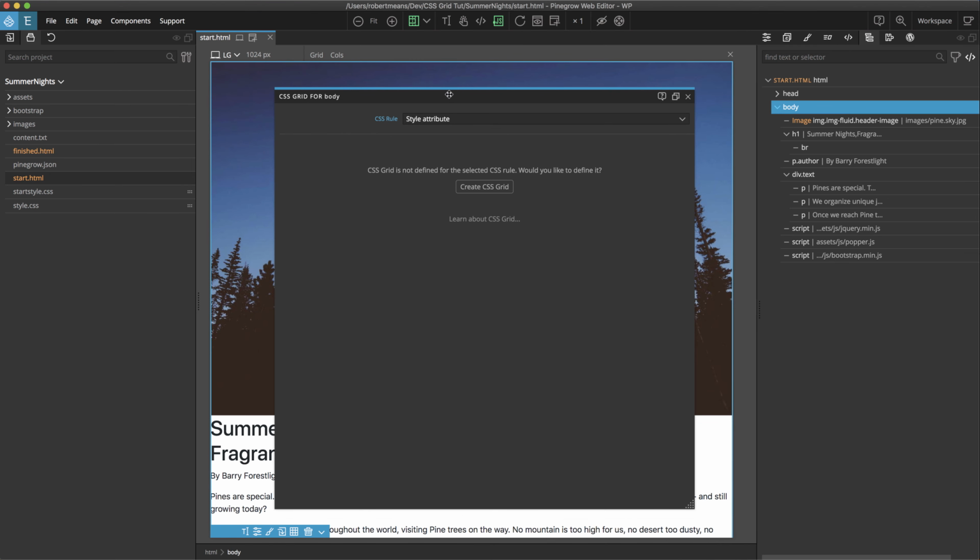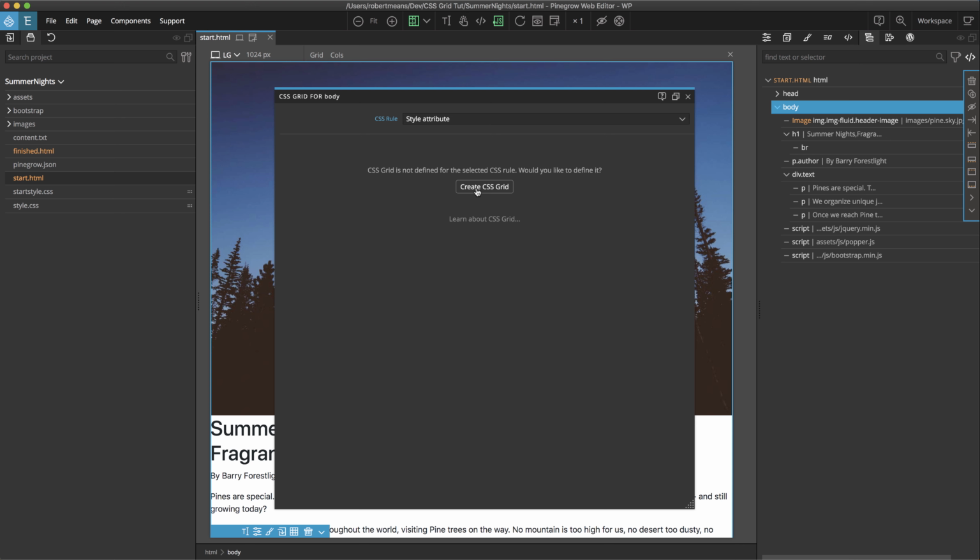Like most of the dialog boxes for Pinegrow, you can also pop this out if you want to move it over onto a different monitor to kind of keep it out of the way. For the purposes of this tutorial, I'm going to keep it here locked onto this page. Now I'm going to want to go ahead and click this Create CSS Grid button.